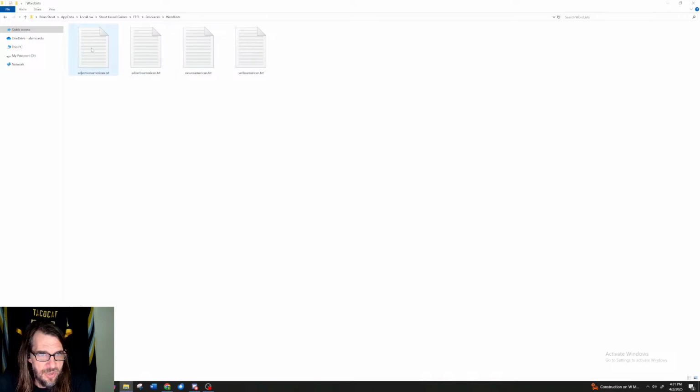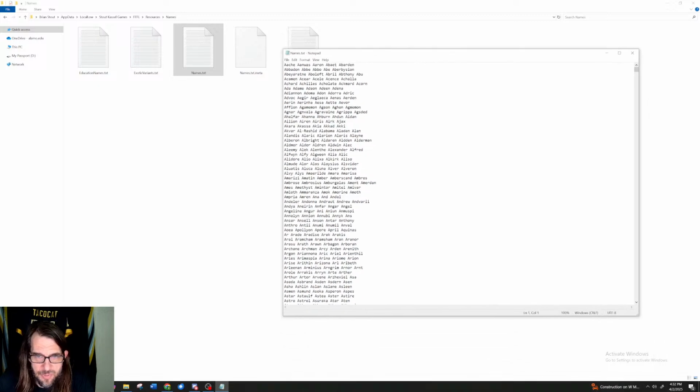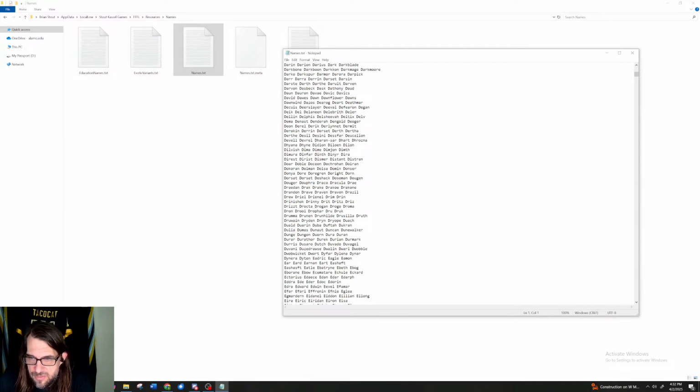We have word lists. These are the words that are used to generate a lot of the random kind of weird, crazy things that will happen in the weekly events. But we have this folder, names, and originally it was just for the names. So in here you can actually click on it. It's a Word document that just has a bunch of names listed, about 10,000 or so right now. And so you can go in here and you can add as many names as you want. It's a text file. All of these are saved as text files. This one's just a standard text file.